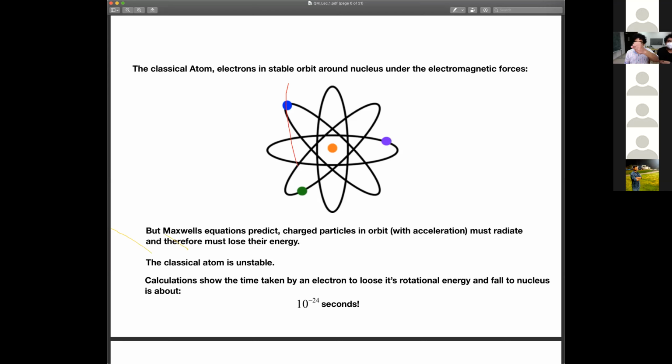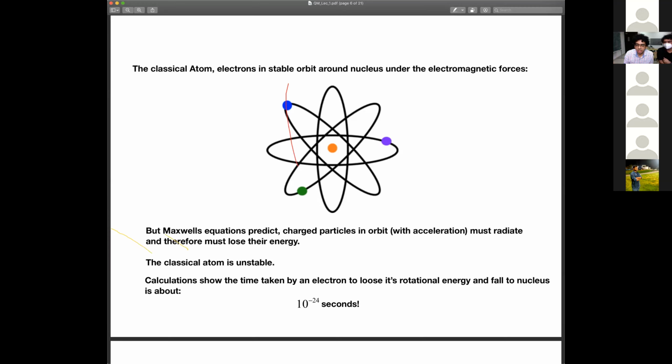Of course, if you have a heavy charged nucleus and an electron, there is going to be acceleration of the electron, because you know this famous centripetal acceleration from a classical mechanics point of view. So the electron is going to accelerate, and Maxwell says when it accelerates, it's going to emit energy. And if it emits energy, it's going to lose energy. Finally, it's going to drop down into the nucleus, right? So this picture is going to be unstable because the electron drops into the nucleus. You cannot explain Rutherford's famous experiment.